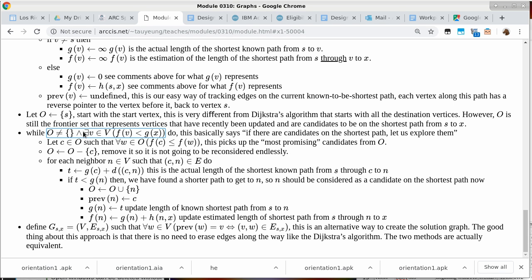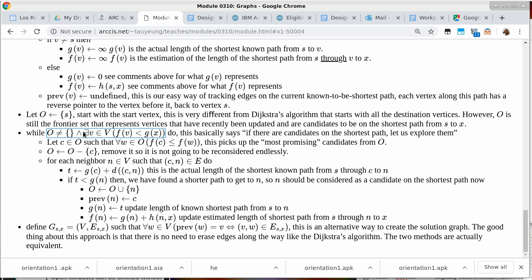In other words, I'm now computing, if I start from the start vertex and I go through vertex C to vertex N, I know we can get to vertex N because there's an edge here. The question is, did I just find a shorter way to get from the start vertex to vertex N? That's the question. Did I find a shorter way? That's why we have this condition here.